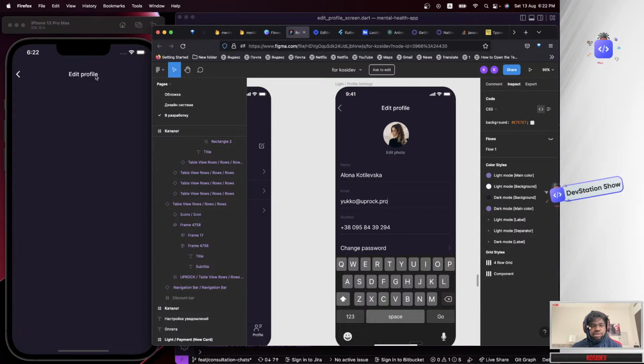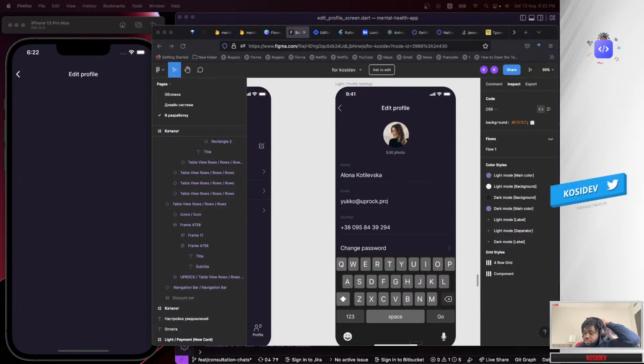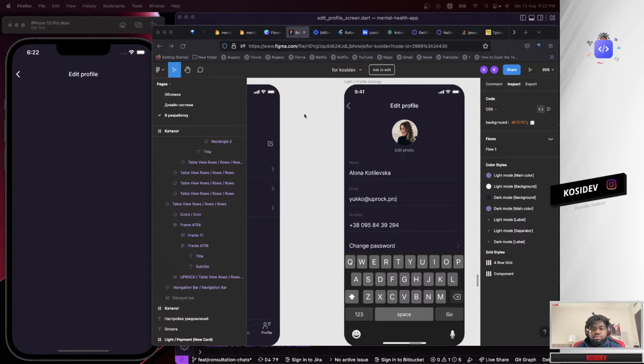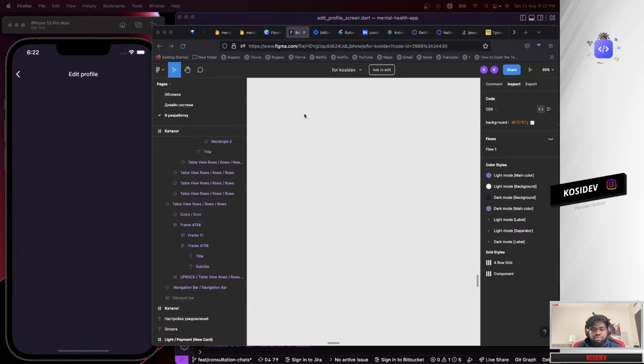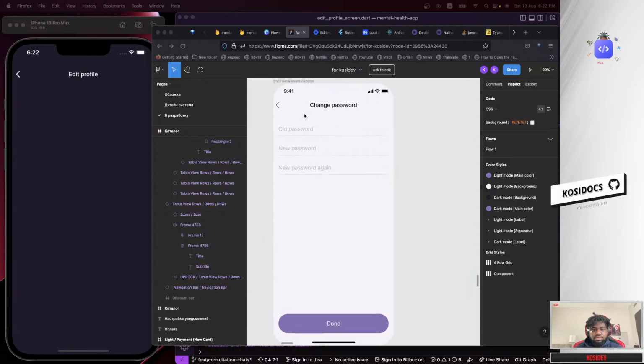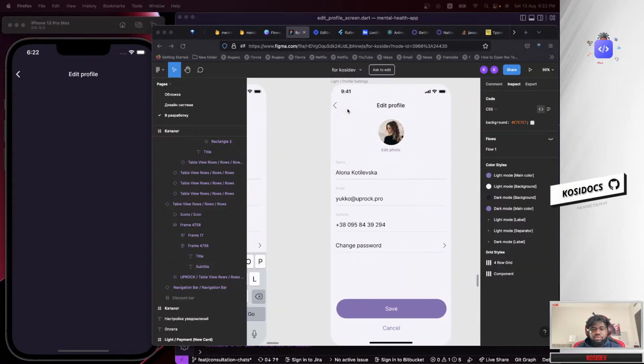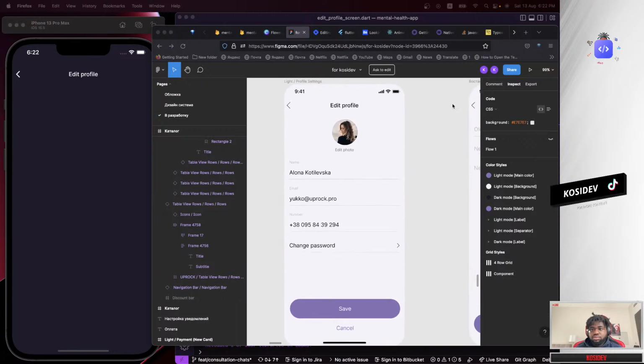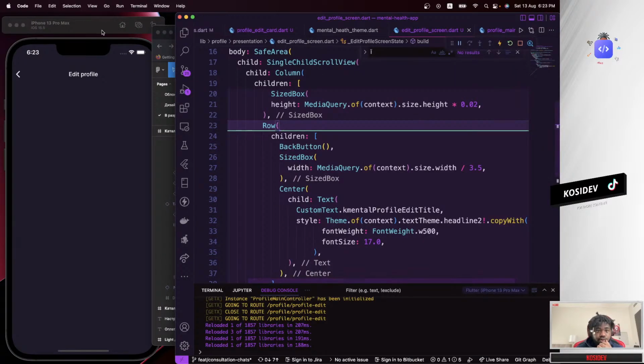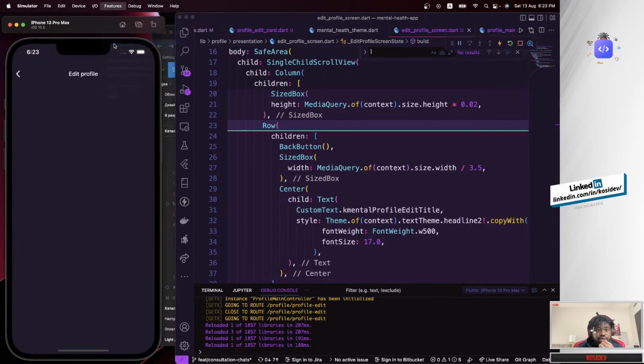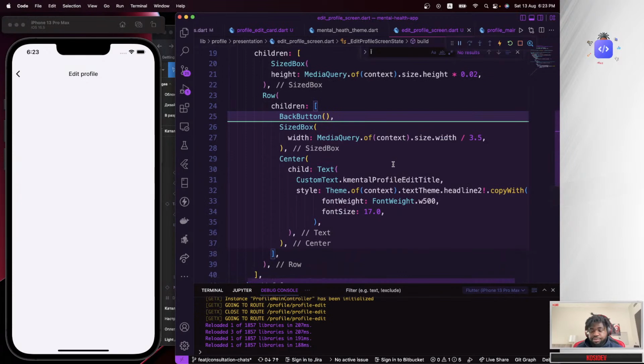So the dark mode is working fine. Okay, let me see.